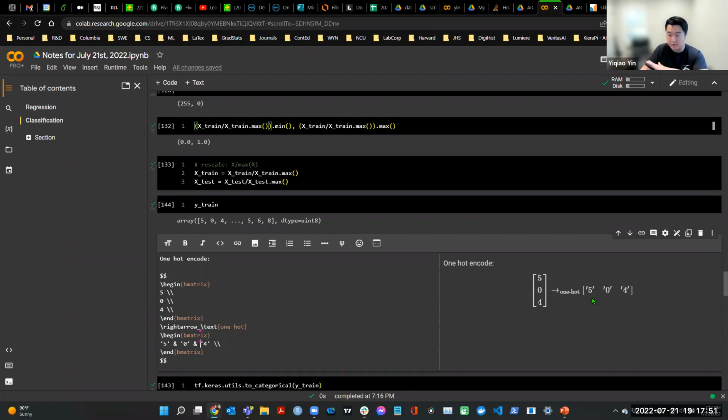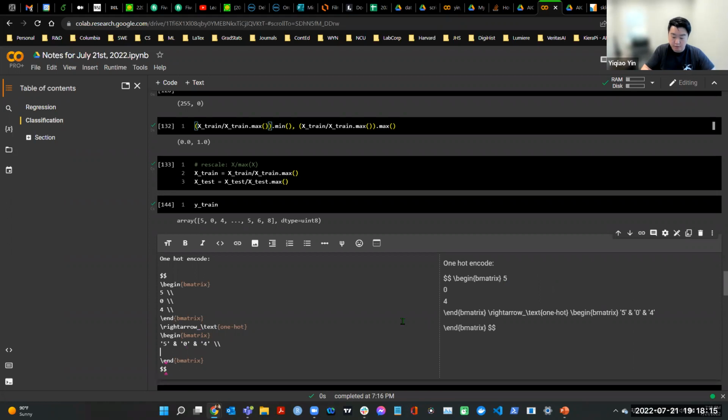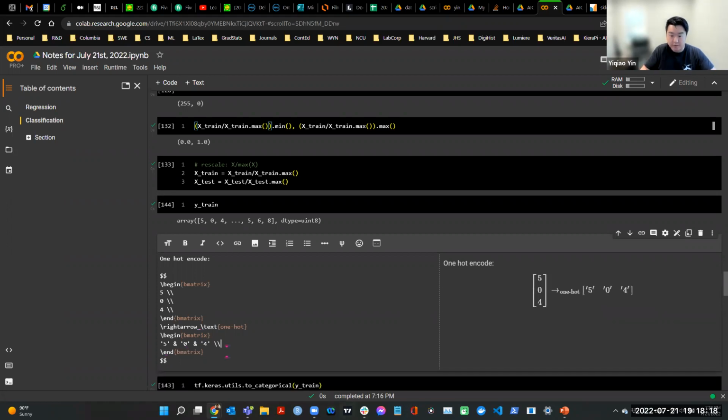5 doesn't mean 5 times whatever. Right? There's no numerical value. It's a class. It's a digit 5. It's a class. So we're going to check this column and create a matrix that's only ones and zeros by checking if they equal this particular level in the original vector. So we're going to check one by one. Okay. First one is going to be here. Let's write it down. What do we have? 5, 0, and 4. Right. That's going to be my vector.